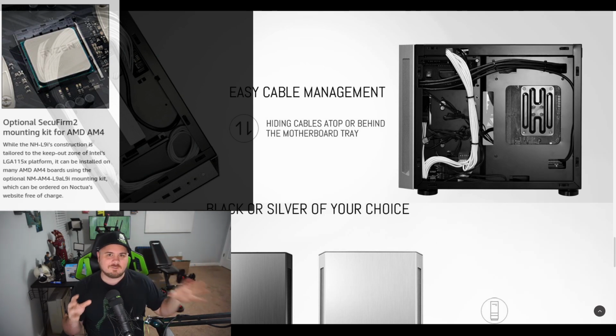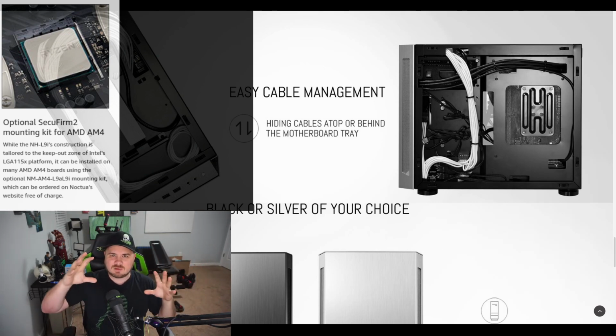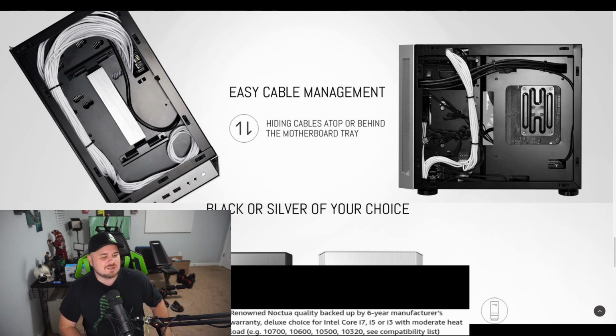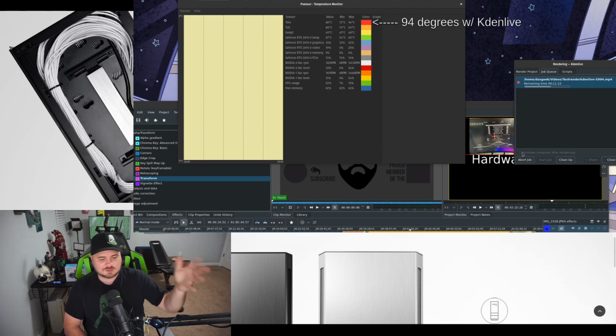Even though Lian Li could fit these massive fans, I wanted to keep everything really clean and tight inside. So I went with the low profile fan, and when I was running the test, the heat just went through the roof in my mind. It got up to close to 90, if not hitting 90. I'll show you some of the screenshots here during some of the tests, but certainly running in the heat element and not able to dissipate it fast enough where I would want it.